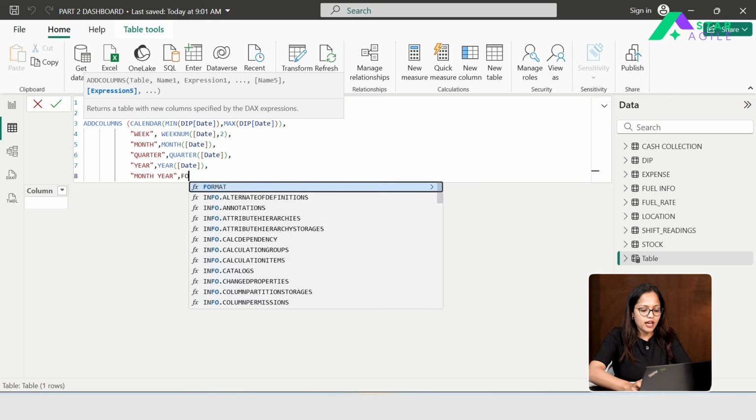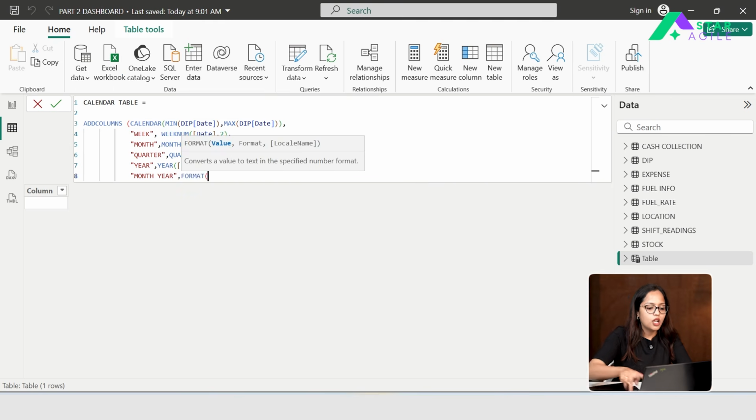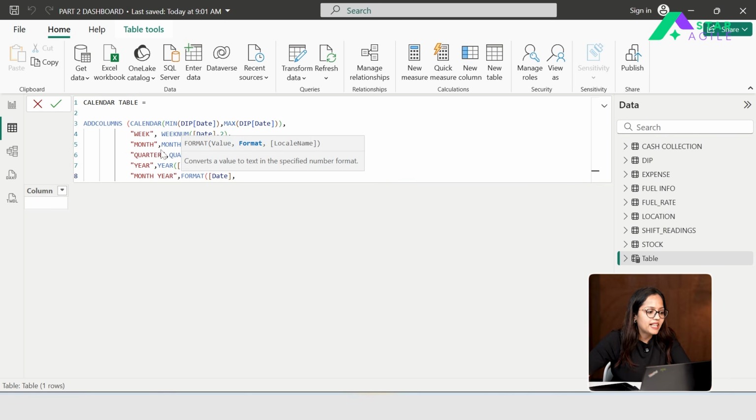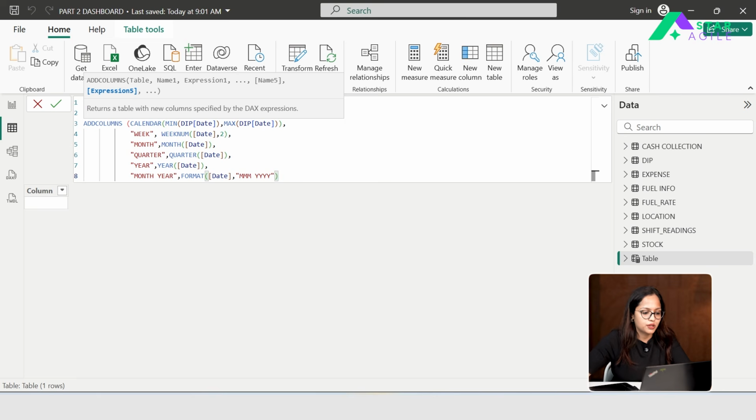So I'm going to use this format function, for which I'll be using 2 parameters, guys. First one is the value. All of you know the value is date, followed by the format that you're looking for. As I earlier told, the format is going to be MMM followed by YYYY. Close the format function. Got it? So that is going to fetch me the month as well as the year.